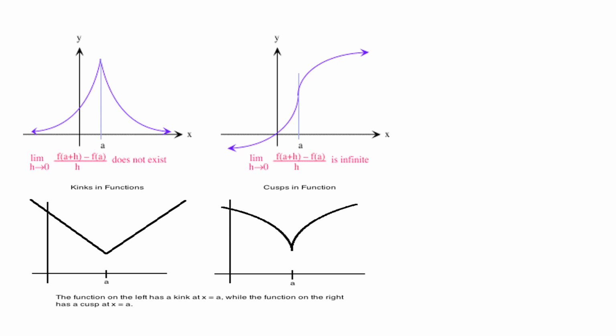Now, analyze the first graph. What have you seen in the first graph? In the first graph, you can say that the function is continuous, but the function is not differentiable. And where is it not differentiable? At x equals a. Why? Because of the sharp turn.